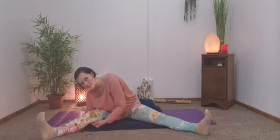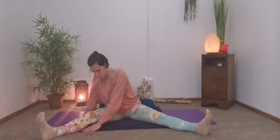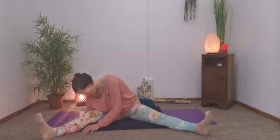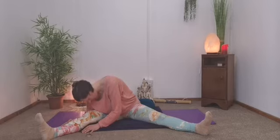And see if the knee is lifting. If the knee is lifting, that is an indication that there is a lot of pressure on the leg. So perhaps you can go a little bit back with your torso. See if that feels good. And breathing here, inhaling through the nose and exhaling through the nose. Lovely. So each leg will do 2 minutes at a time.